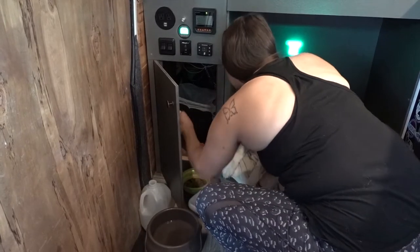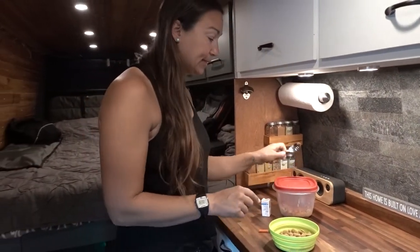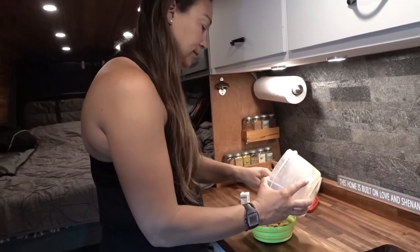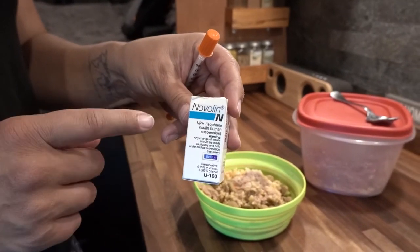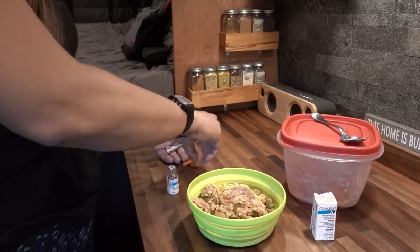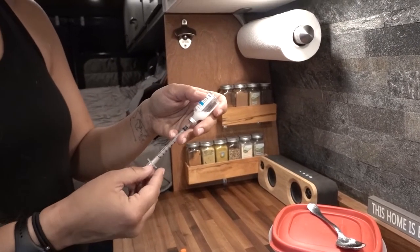The first thing we do in the morning is get her food ready and get her fed. Misha's on a stricter diet than most dogs because she's diabetic, so I'm going to get her food and her insulin ready so we can give her a shot. She gets a high fiber dog food and we usually spruce it up with a little bit of human food, like some rice. For diabetes, she's on Novolin N, which is human insulin, and she gets 10 units every morning and every evening. The easiest thing is to give her insulin while she eats so she doesn't even notice her shot.